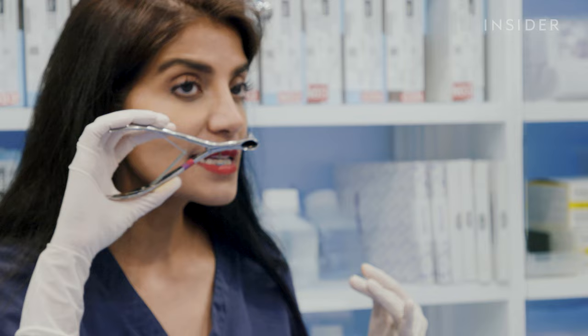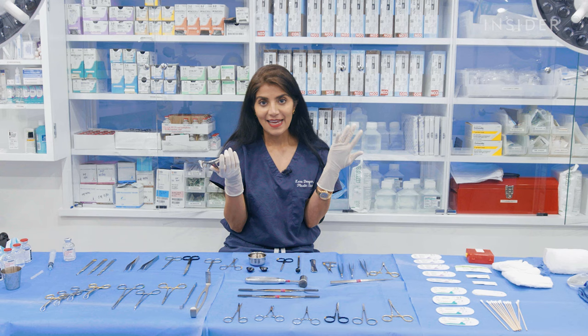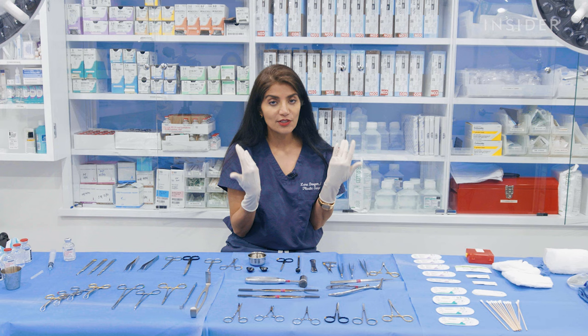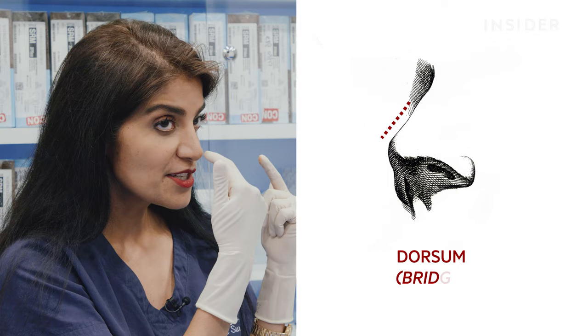And this goes inside the nostril and allows me to visualize what's going on the inside. And when we're looking at the nose, some of the things that I address aesthetically include issues related to the contour, the dorsum or bridge of the nose, and the tip. When someone has complaints about the bridge of the nose, often they're related to bumps on the nose.